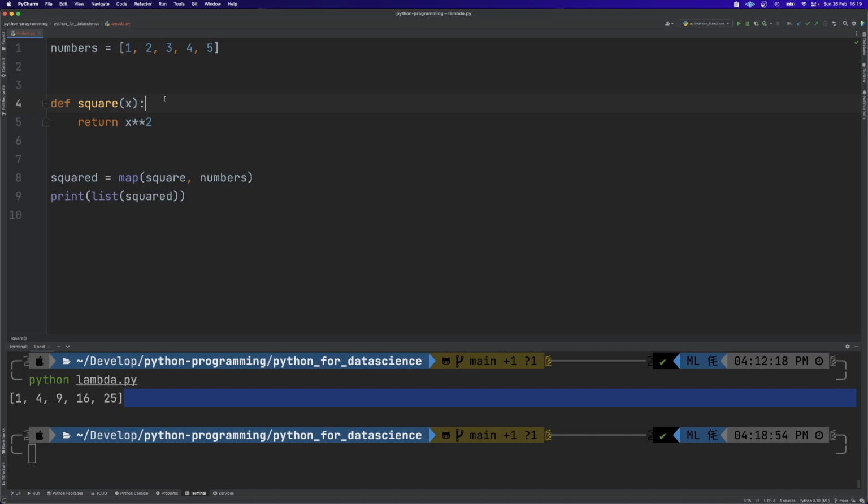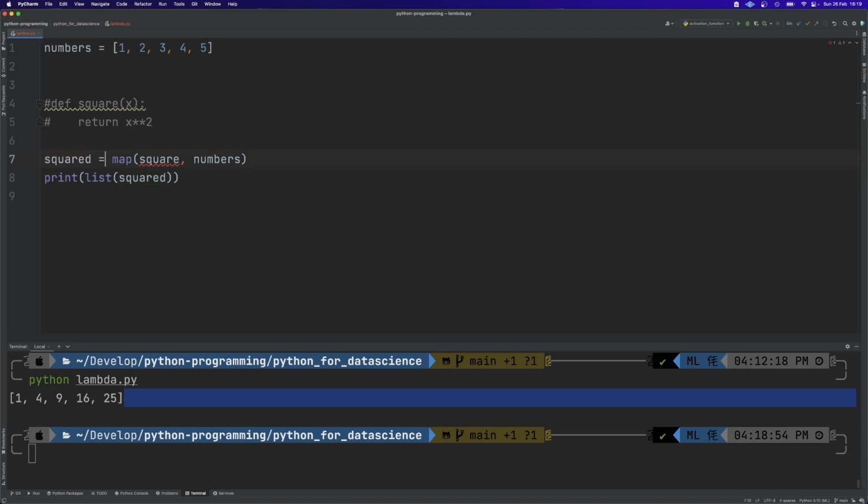Now let's make use of a Lambda function. So let's comment this out here, and let's substitute where we call our function with a Lambda function. And as I said at the beginning, Lambda functions are anonymous and inline functions.